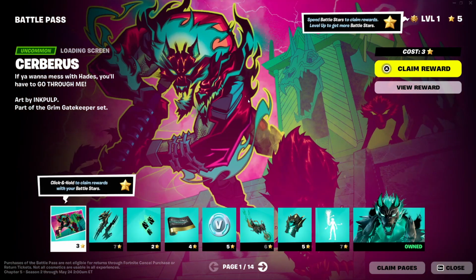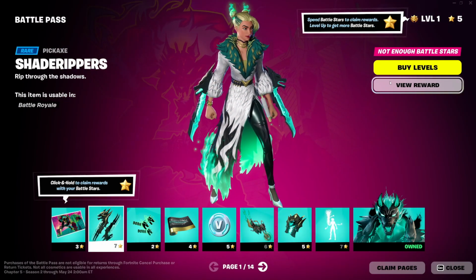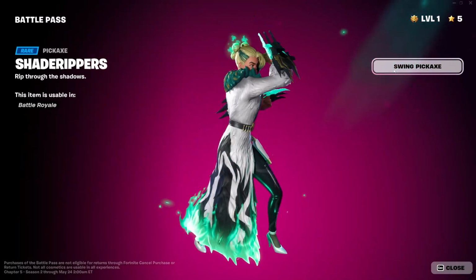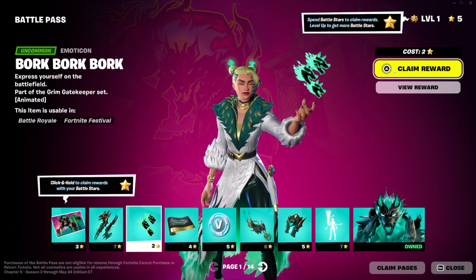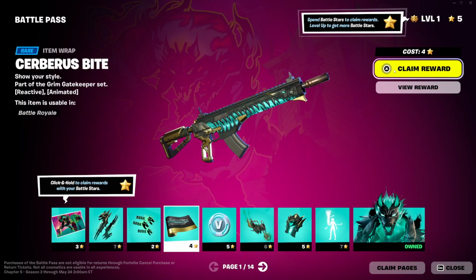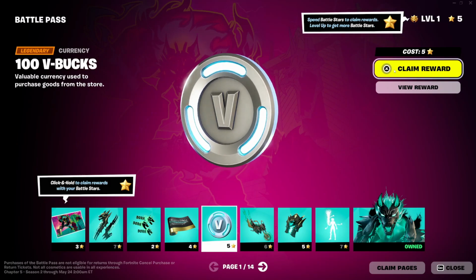Starting off with the Battle Pass, we instantly got a loading screen. Looks pretty cool, honestly. I like the wolves beside him, around him, and everything. Shade Rippers. What did he sound like? Okay. Yeah. Bork. Okay. Oh, Cerberus Bite. I like the flow of the energy coming through the middle of the gun. I like how it's animated, I should say. That's really awesome. Got some V-Bucks, don't mind if I do. Always good to have.